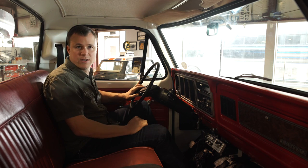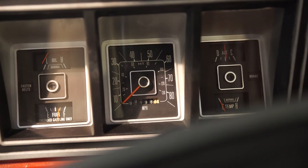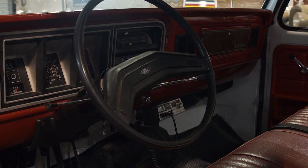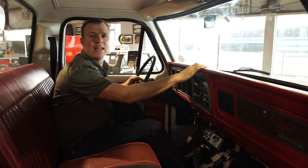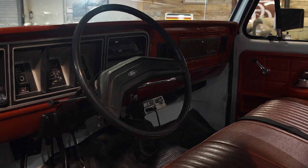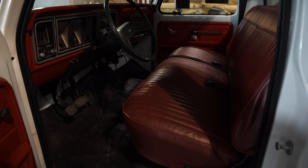The interior of this F100 Custom is a simple, bare-bones layout — speedometer straight in front of you, alternator, temperature, not much more. This particular truck is a three on the tree, which was the standard transmission back in the day but you don't see a lot of them anymore. This big windshield let in a lot of sunlight, so chances are the dash might be cracked. Same with your vinyl seating — if it's ripped or torn, you might have to replace it. XLT models had cloth inserts, but that upholstery is widely available too.